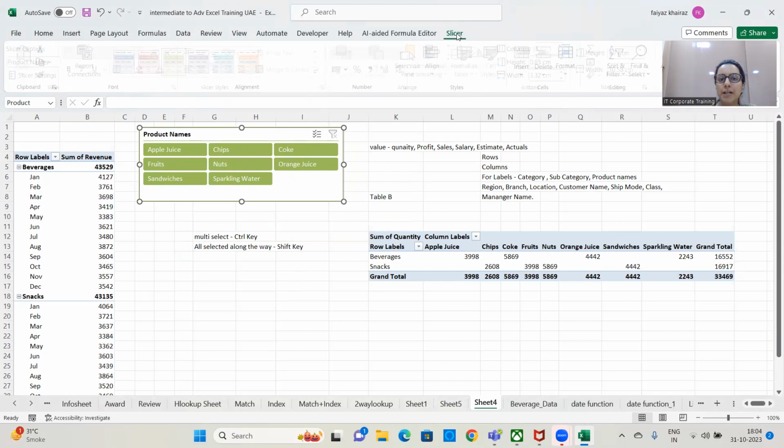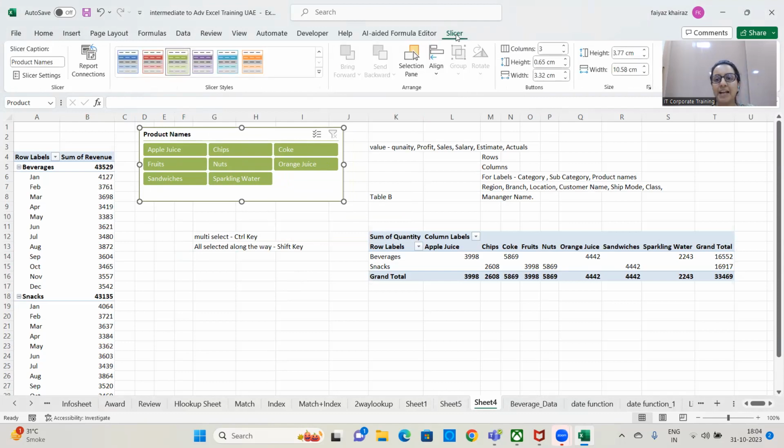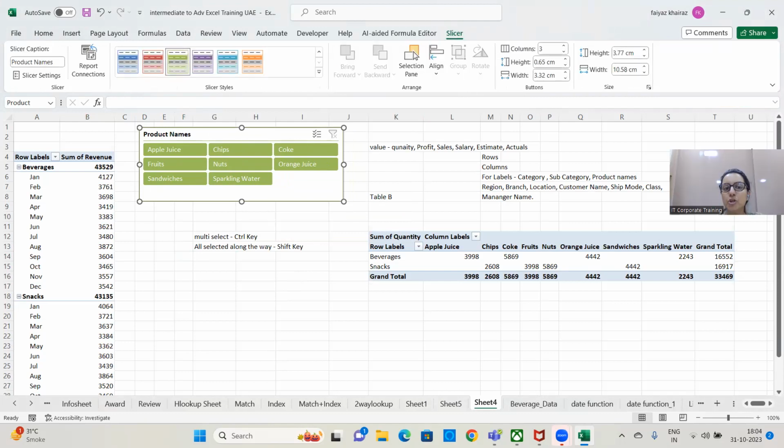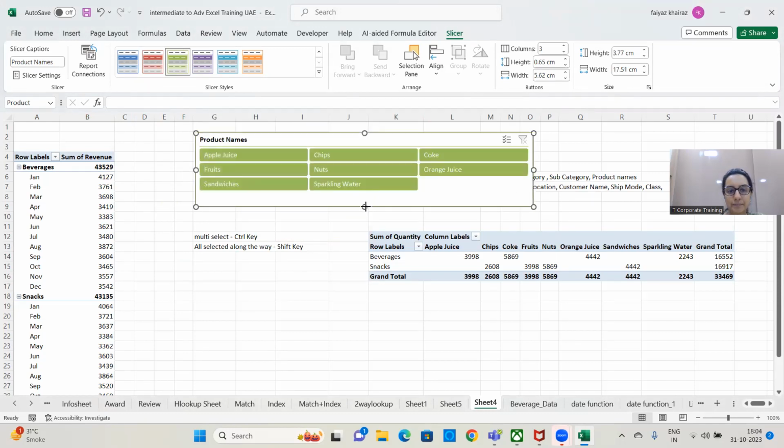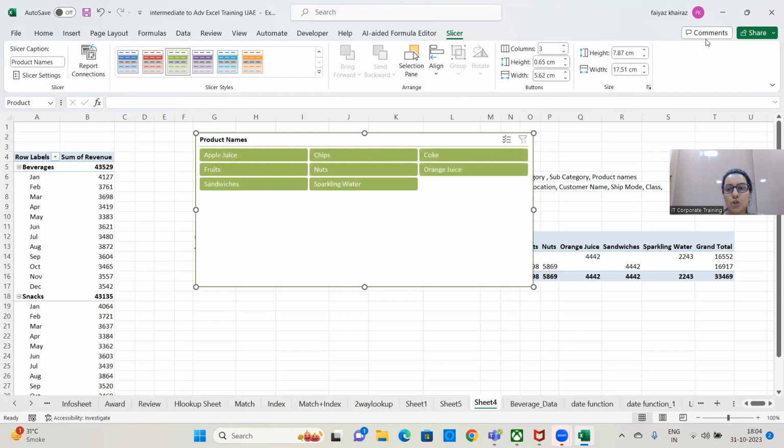You can again go into slicer, and if you wish to change the height and width of your slicer, there are two ways of doing it. One, you can manually pull the slicer. Two, you can change the height and width from here.